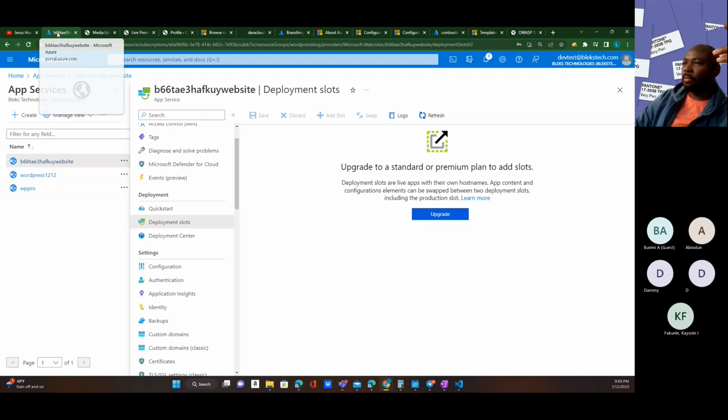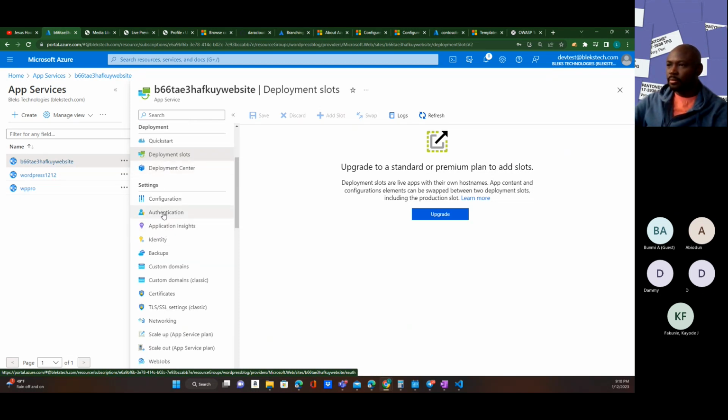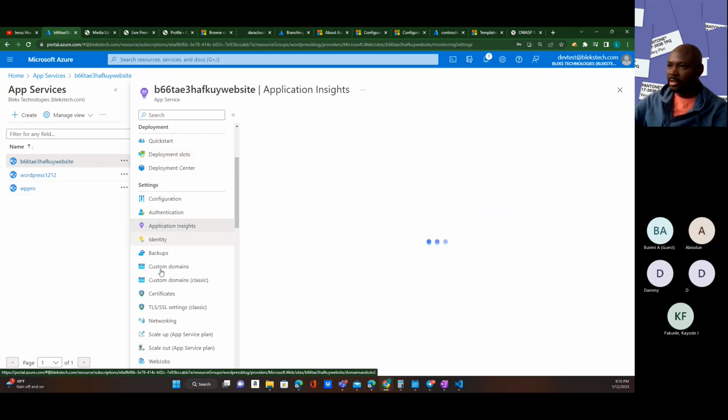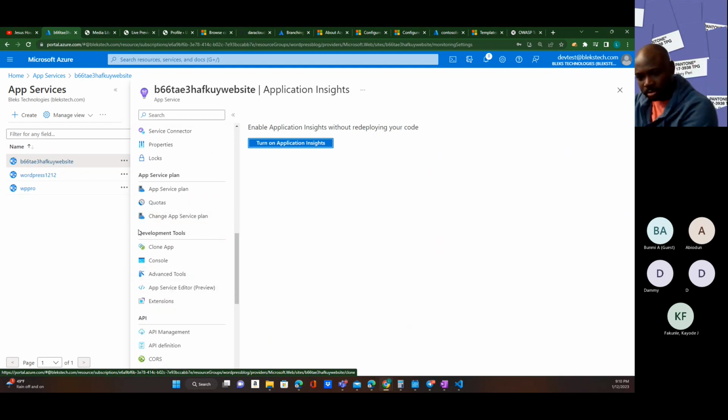So we're going to look at deployment slots. We'll see how we can modify our applications and push to production in real time without causing any downtime. So tomorrow we'll continue from here, look at deployment slots, look at the performance monitoring features like Application Insights. We'll also look at backups. How do we configure backups for our web apps? We'll look at all these features tomorrow. Okay.